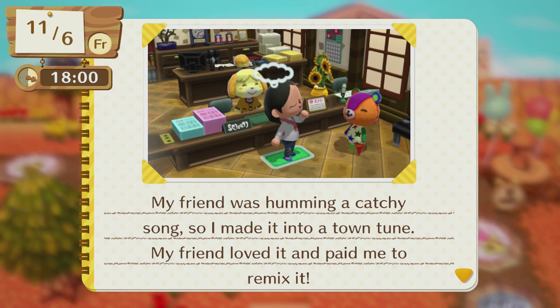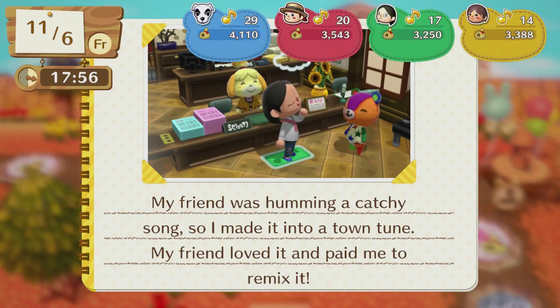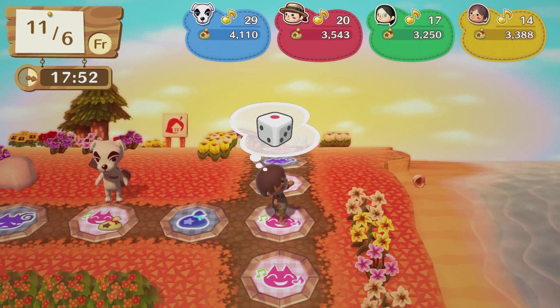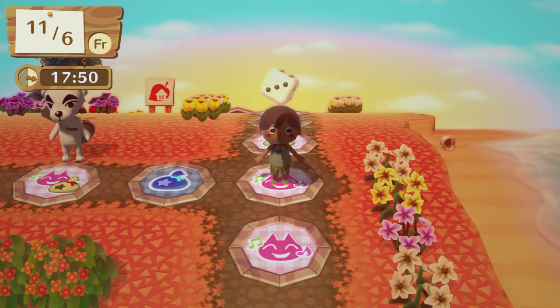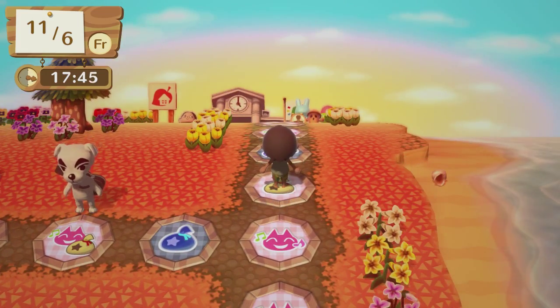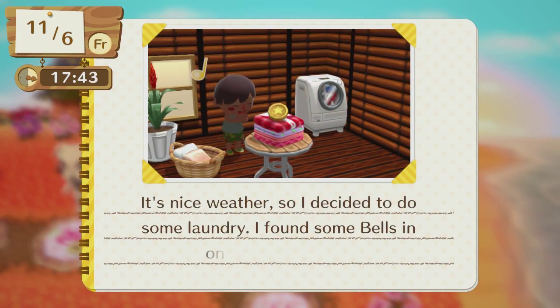My friend was humming a catchy song, so I made it into a town tune. My friend loved it and paid me to remix it. That's pretty cool. It's the remix to Ignition, hot and fresh out the kitchen. I don't think they would play that in an Animal Crossing game. It's not PG.